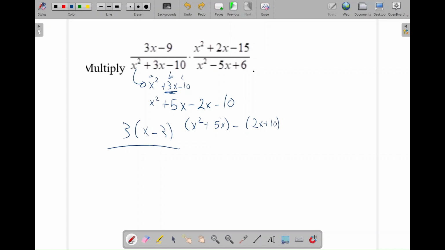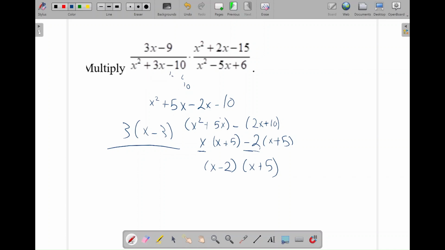Then what I take out, I factor the common in each of these. So x is common in both of them, so I take x out, x plus 5. Minus 2 is common in both of them, I take 2 out, x plus 5. You notice now that this part here and this part here are both the same. This is the only condition where we can factor like this. So let me just remove this now. Perfect. So now I group these two together, the x and the negative 2. X minus 2 into x plus 5. And this is the factor of this whole equation.